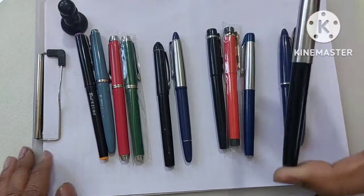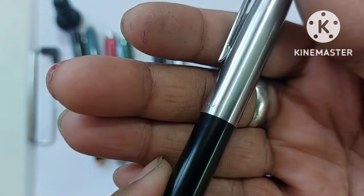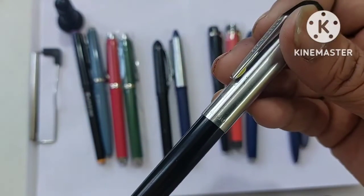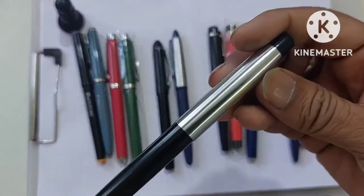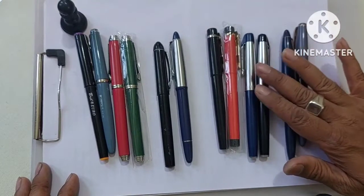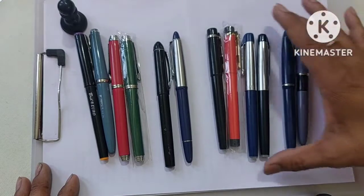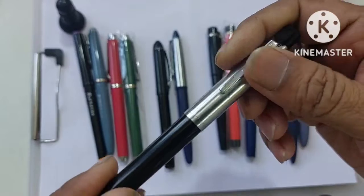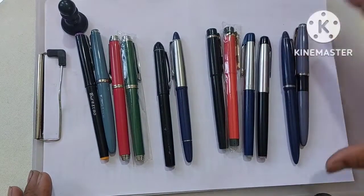This is one of the good pens — the Camelin 36. I've already made a video about it. It's one of the good pens, costing just 40 to 50 rupees. If you find it in a local market you'll be able to enjoy the writing of this pen within 40 to 50 rupees. It has a metal cap — as you can see, you won't get a metal cap pen for 50 rupees in other branded pens; those will be very expensive.